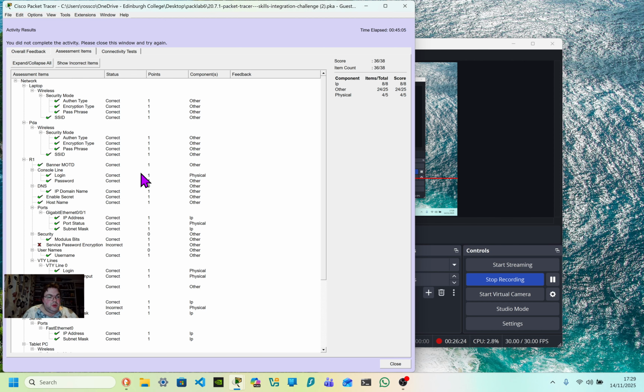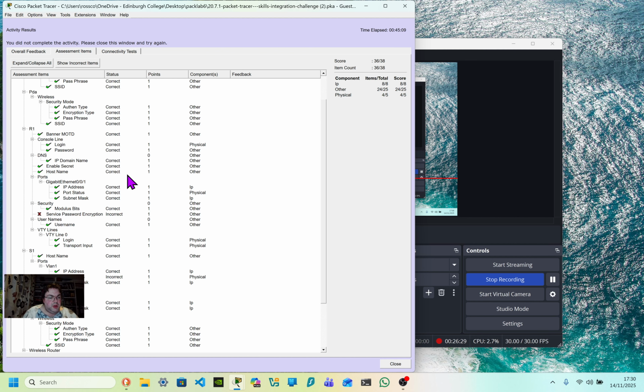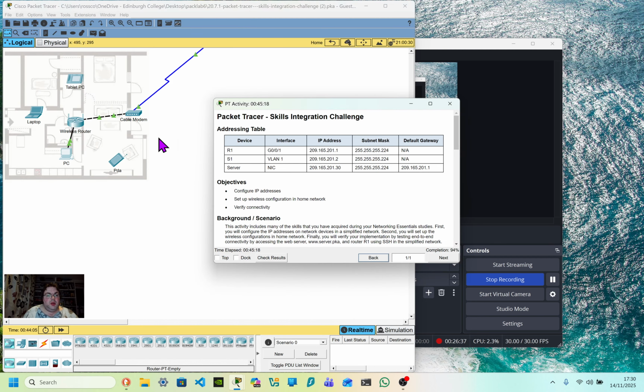I need to do service password encryption and the port status of S1. Oh, I did do a no shutdown on S1. Okay. Let's see, S1.